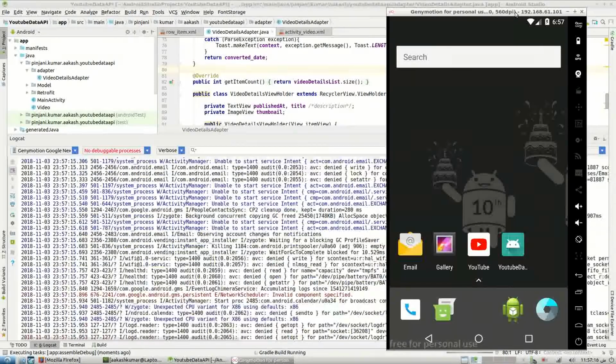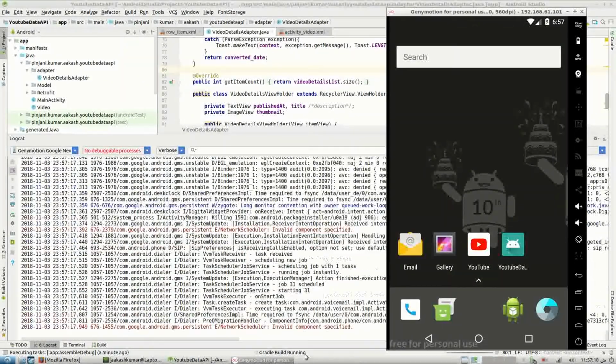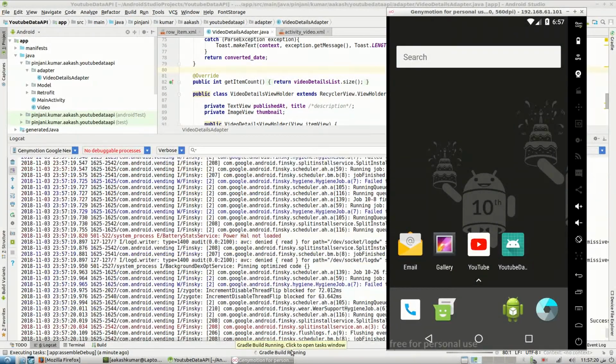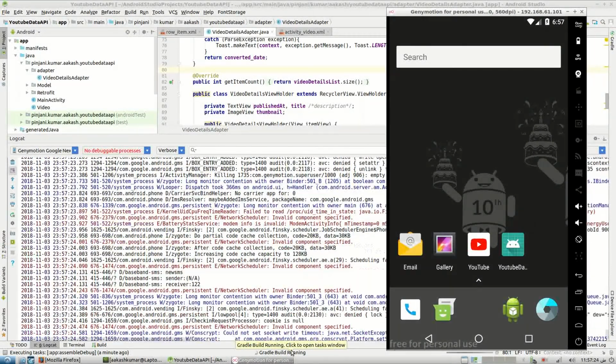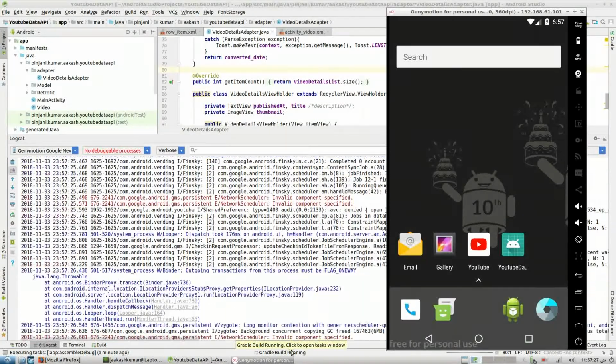It's gonna take its time to load, depending upon your laptop and its speed. So you're gonna have to bear with it.